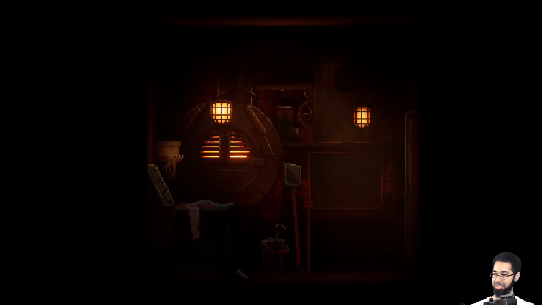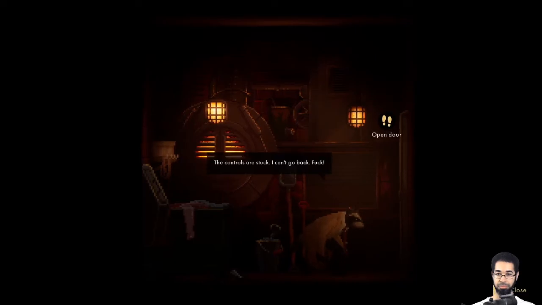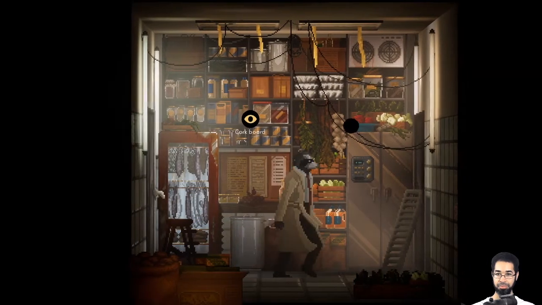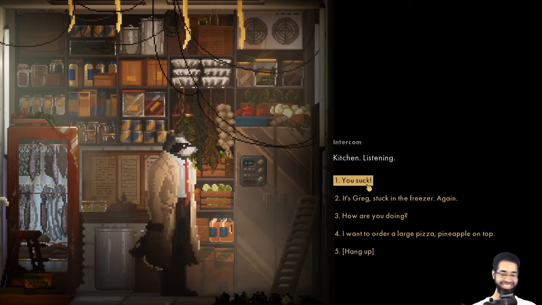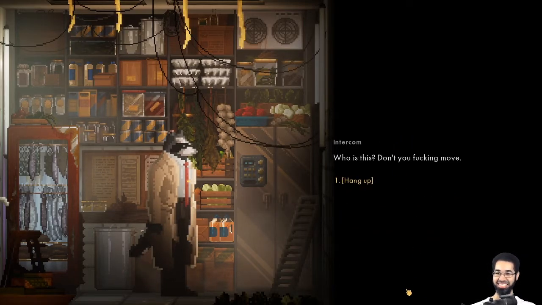Am I just supposed to chill here? Rolls are stuck. I can't go back. Dial kitchen. You know what? Let's just do number one. You suck. Who is this? Don't you freaking move.